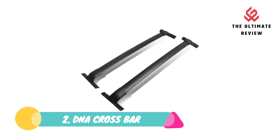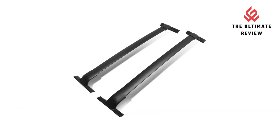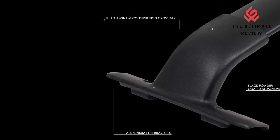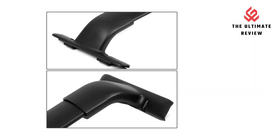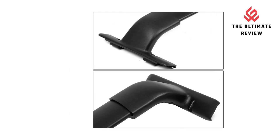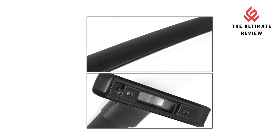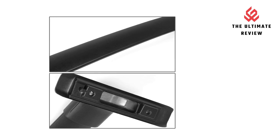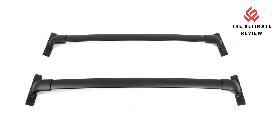Number 2: DNA Crossbar. Aluminum bar construction with cast aluminum mounting brackets. The benefits of a roof rack include increasing the storage space of your vehicle, increasing legroom inside the vehicle, and providing a solid platform for transporting sporting equipment. Securing sporting equipment properly is important, as improperly secured equipment can become a safety hazard while driving. A roof rack is a convenient place to store luggage, sports equipment, and other bulky items that may not fit in the interior of the vehicle. They are simple to use and last for the lifetime of the vehicle.